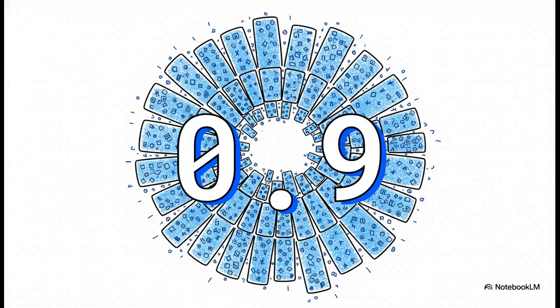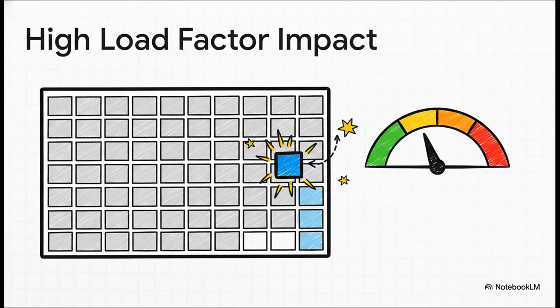So, what if our load factor starts getting really high? Let's say it hits 0.9. This means our hash table is 90% full, and right about now, some serious alarm bells should be going off in your head. A high load factor is a huge red flag. When the table is almost full, the chance of a collision just skyrockets. Think about it. When the parking lot is almost full, finding an empty spot becomes a huge pain, right? It's the same thing here. Your performance starts to crawl, getting closer and closer to that O(n) worst case.